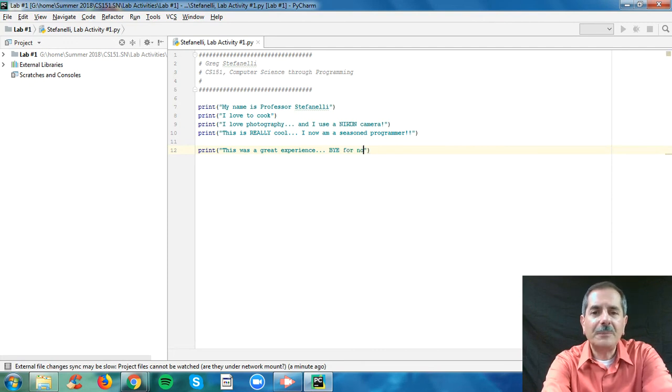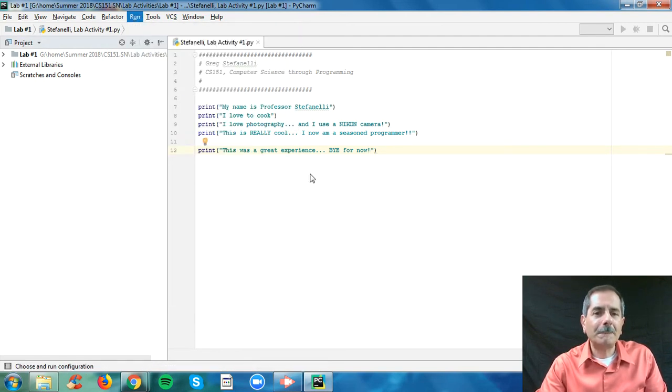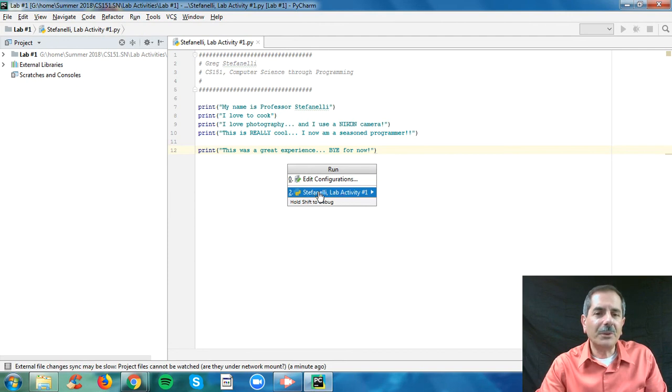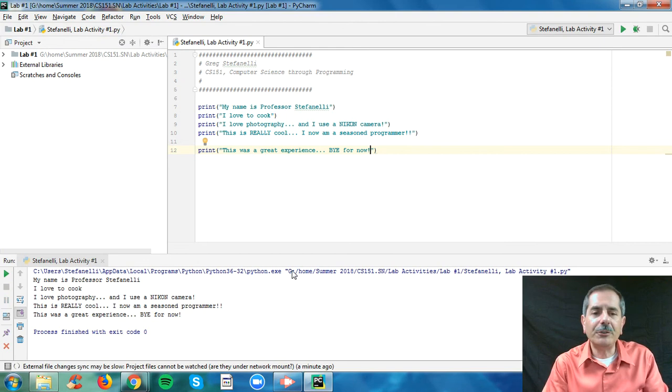Bye for now. And I'm going to go ahead and run this again and see what it does. Notice it comes up with the name, and the lower portion of my screen should change to an output window, and it works.